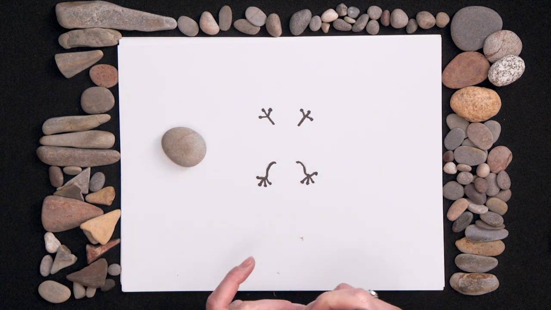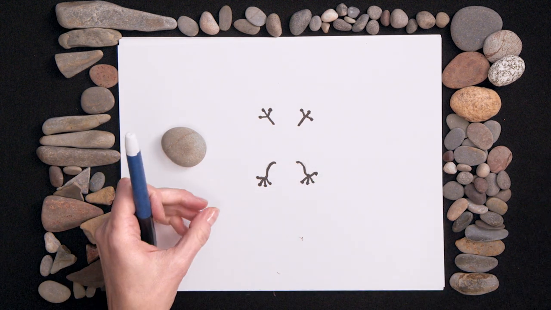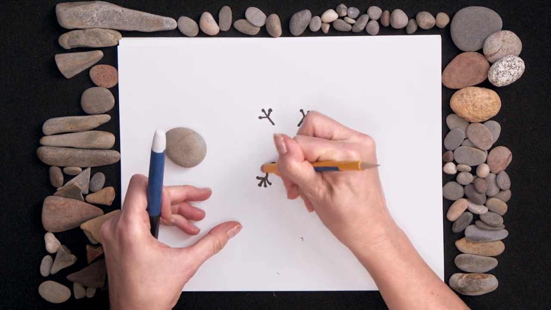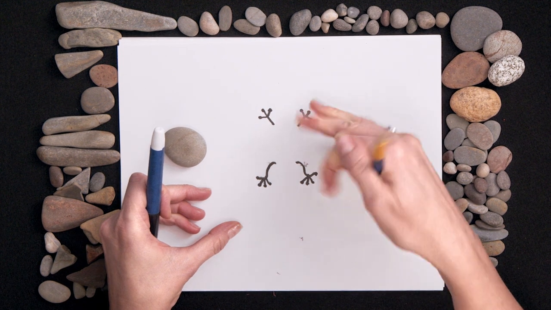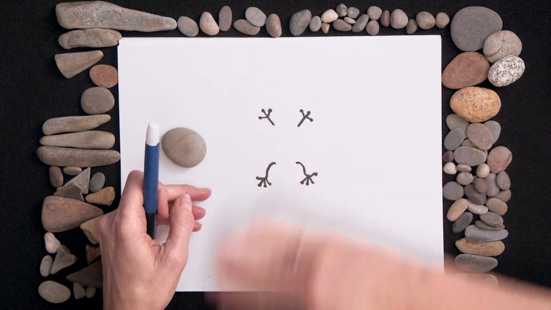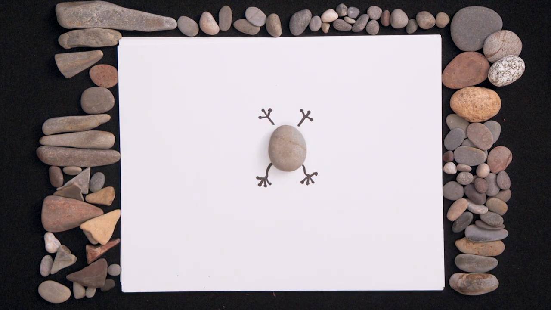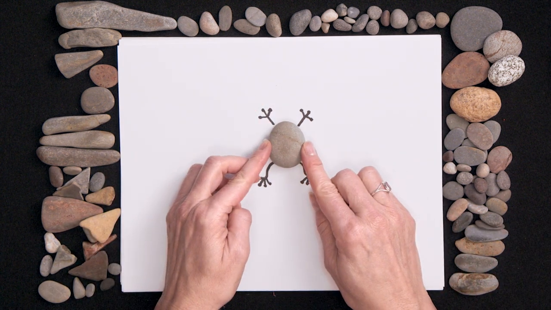You notice I didn't trace my lines perfectly. And that's the fun thing about art. We don't have to be perfect. We can do it lots of different ways, and I like to use a pencil so we can erase the stuff we didn't want. Now, let's put the rock on and see how it looks. That is so cute! It looks just like a frog.